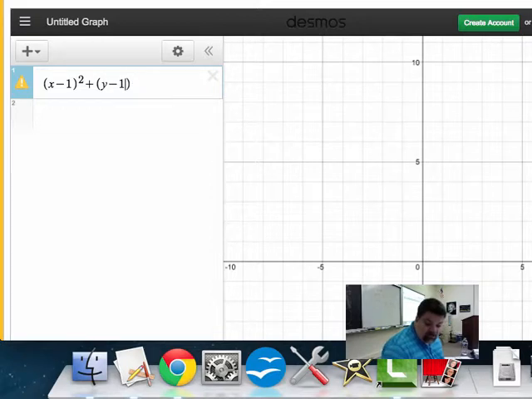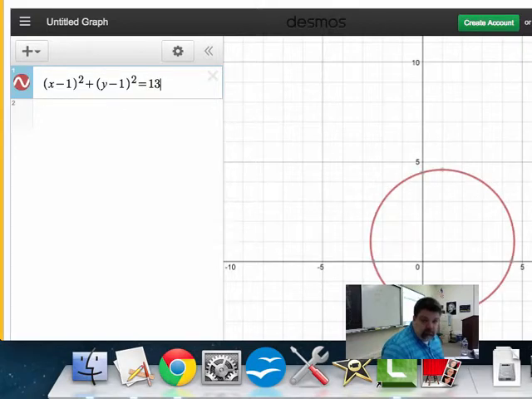And the reason I'm graphing this is because the textbook wants us to find the tangent line at the point (3, 4). So if you go over 3 and up 4, this point here exists on the circle. Do you guys see that, (3, 4)? And so what they want us to do is find the tangent line there. Is the slope of the tangent line going to be positive or negative? Negative, right?